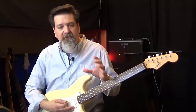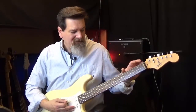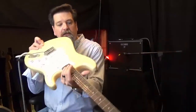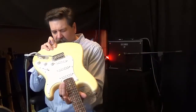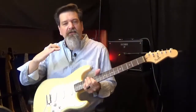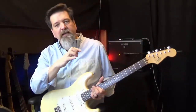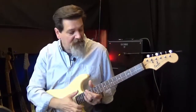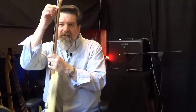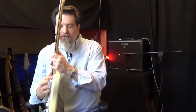So a few tips on what to look for to tell if you've got too much bow or curve in the neck. Obviously you can look at it down either this way or this way. People have different preferences, but you're looking to see that it's relatively flat. There should be a little bit of what's called relief, meaning there's a little bit of curve that kind of compensates for the strings pulling in this direction.